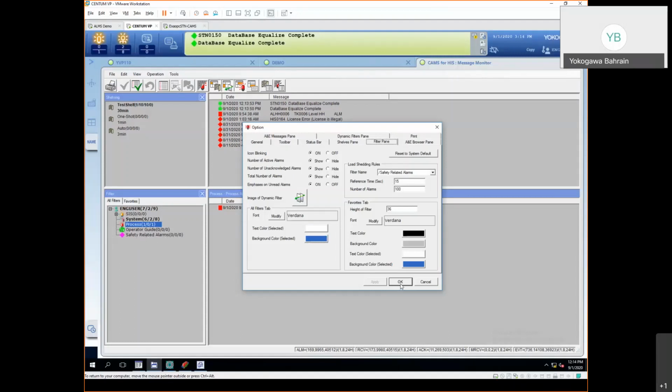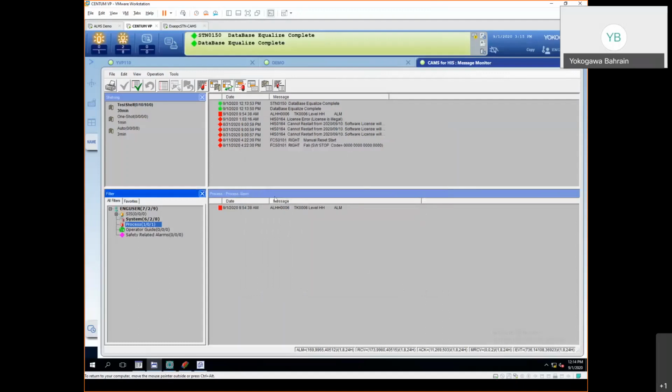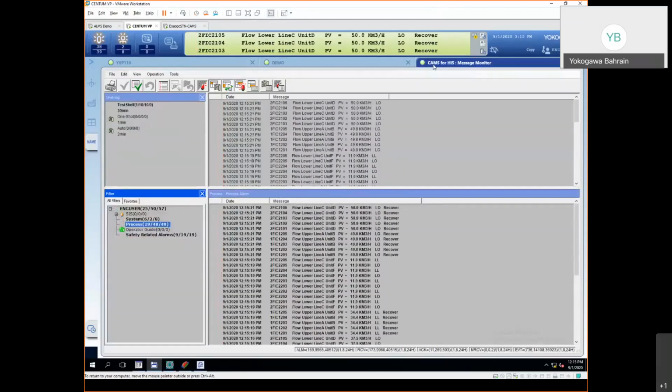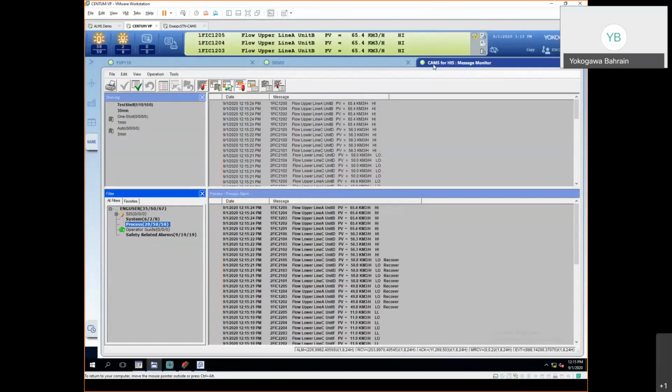Okay. So in order to demonstrate that, what I'll do now is I will leave the system in the process filter. I will now go and switch on some more alarms. You can see now we've got a big plant upset now. And let's just wait for a second, and we should see the system switch. Hopefully, if I've got enough alarms generated, we should see the view switch to the safety related alarms.